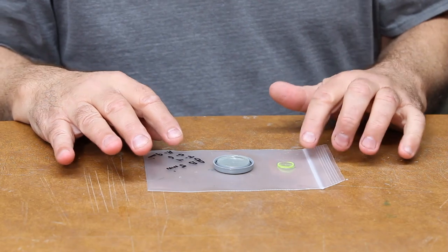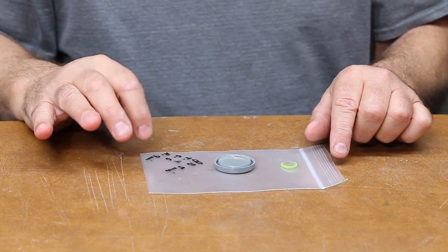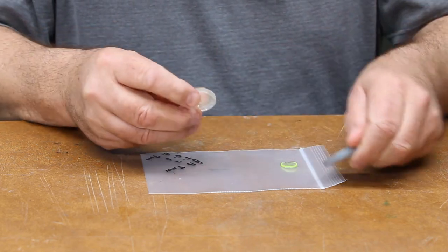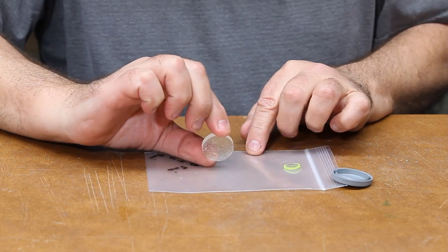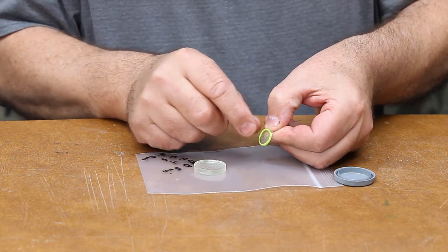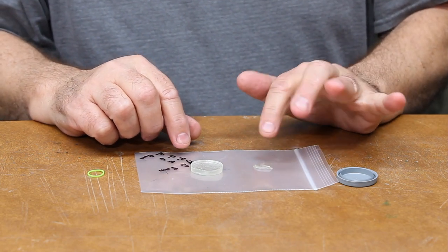Now that my glue is sufficiently set up, and it's still slightly tacky but definitely hard, I've recorded my times down here on how long it took it to thicken, gel, and harden. I'm just going to take the little top plastic cap, and I'm going to pop out this disc. Still a little bit soft. You can bend it. But now I have a clear disc to work with. I'm also going to get the rubber band loose on one side. Just pull the rubber band off. Now I have a smaller, thinner disc that I can also use to compare my clarity with, and also my bubbles.